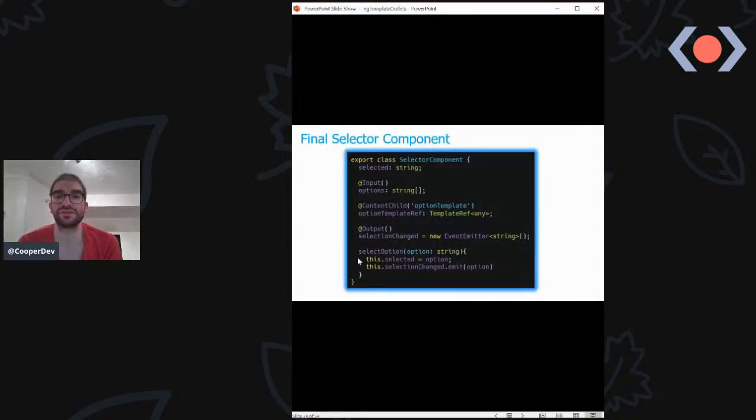And if we look at our final select component, we've now got a much simpler interface and API for it to be used. We've just got the input, or the list of options, and we've got a content child to pick up the option template, as well as the original select output.